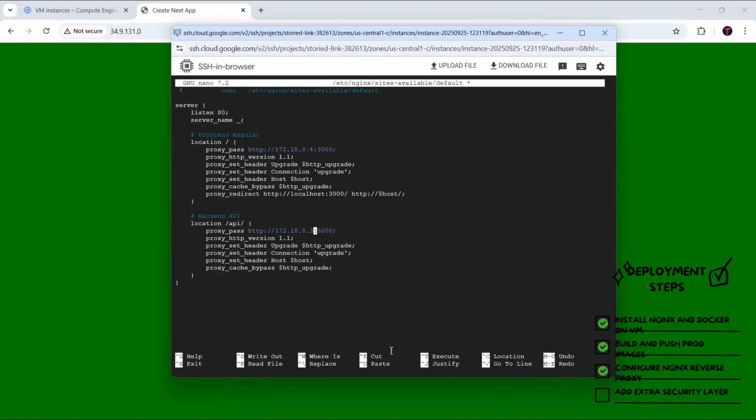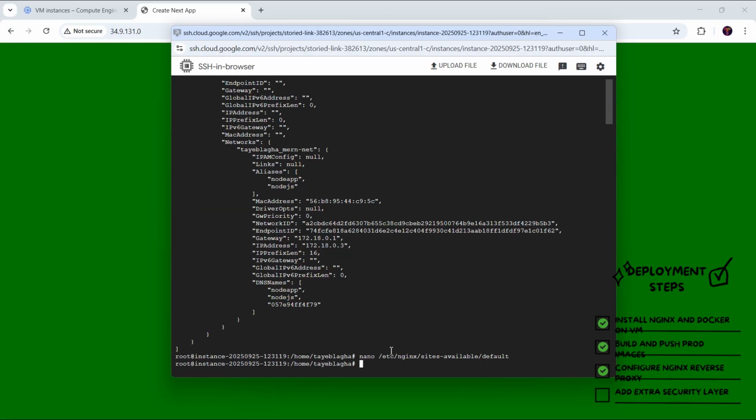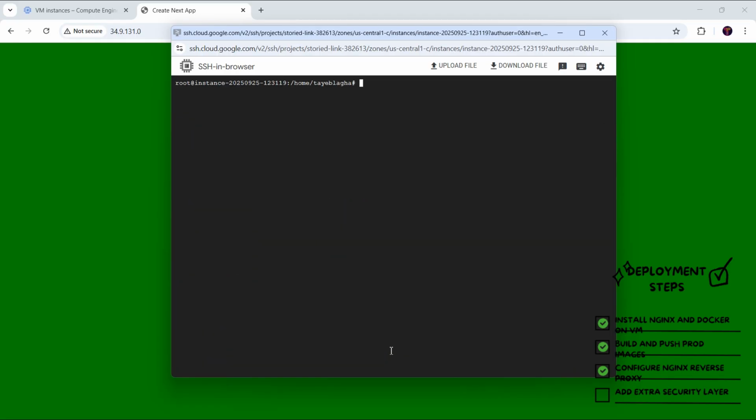Alright, so I'll press Ctrl S and Ctrl X. I'll clear the terminal and then I'll type again nginx -t in order to test the new configuration. Alright, the configuration is successful, so I'll simply restart Nginx.